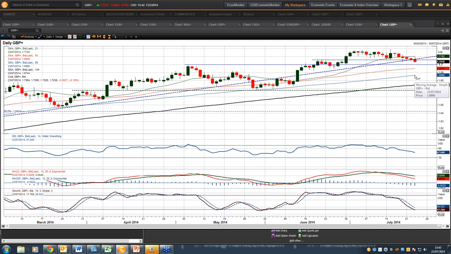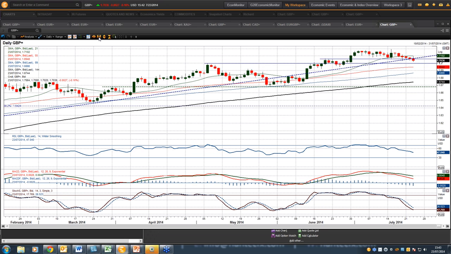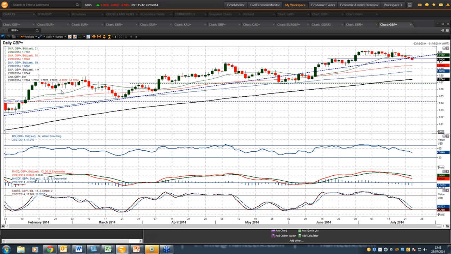So just keep that in mind, because as I said, you do tend to see these corrections that drift back. Over the course of the last couple of quarters, where you've had that big break higher, you've then seen a consolidation move that's just drifted back to the 89-day moving average. So you had one at the beginning in February, the strong move higher, then drifted back, and then the strong move through April, and then drifted back.